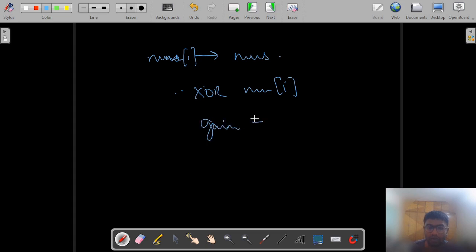So let's say we iterate nums, and we take each nums, which would be a specific value of each node, and we perform XOR on this num value, num at I, and we see if it really can give a gain.